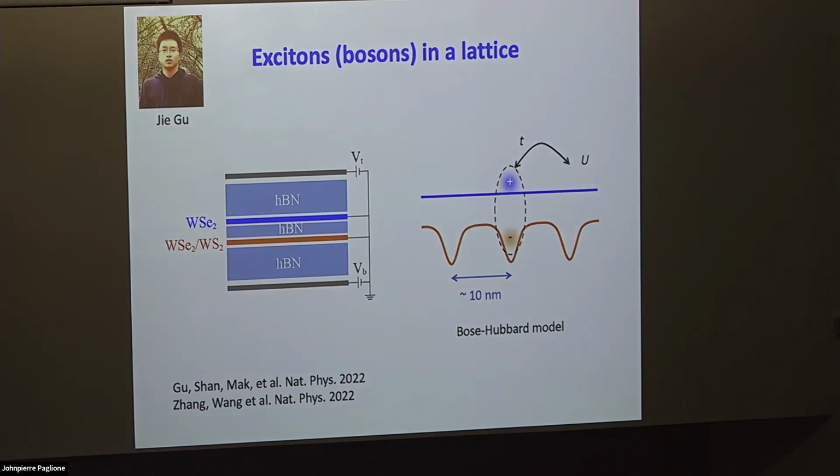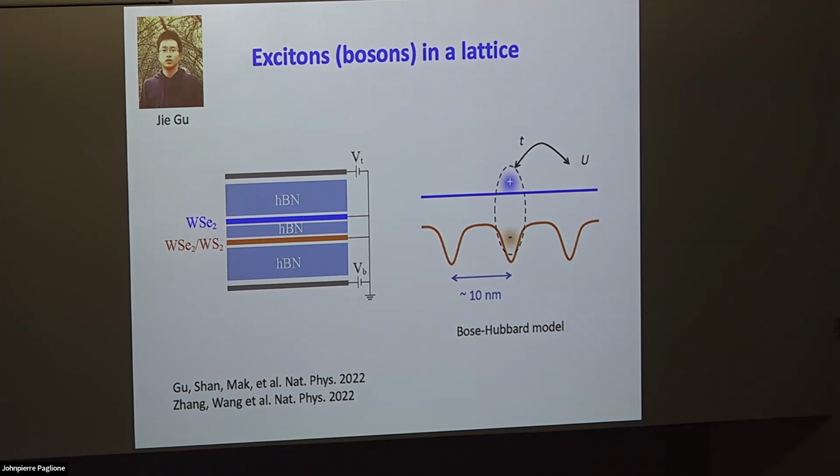So in the orange part, there is already a two-layer system. Can this moiré system already form excitons by itself, instead of using the orange and the blue parts? Yeah, you're correct that you can also generate excitons in just this layer here, right? But in order to generate those excitons, you have to excite them with light. So that would be a system out of equilibrium. And that's also very interesting.